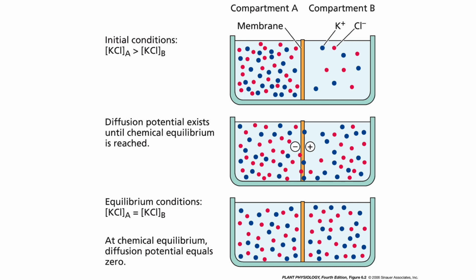This is true in real life situations where potassium has a permeability that is about 10 times higher than that of chloride. And as a result of this, we get a charge separation. As more potassium crosses the membrane, compartment B becomes more positively charged. As a result, compartment A becomes more negatively charged since it has more chloride ions in it. Over time, the potassium concentration will reach equilibrium before chloride, but eventually the chloride will reach equilibrium and there'll be no net charge separation between the two compartments, and the concentrations of both ions will be equal on both sides.